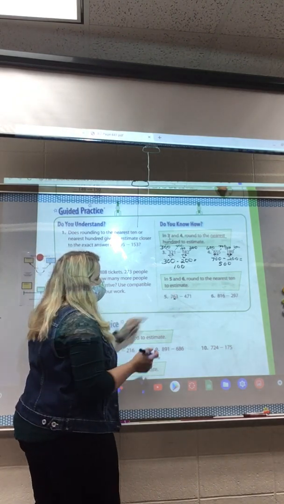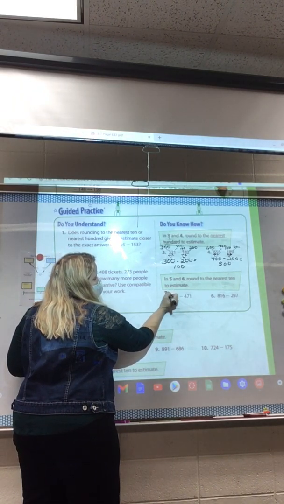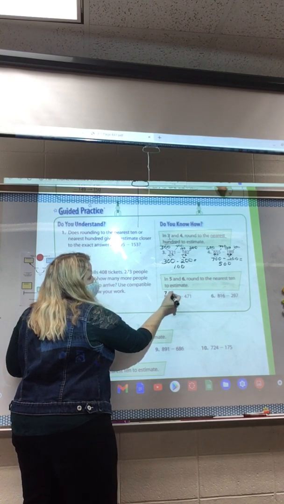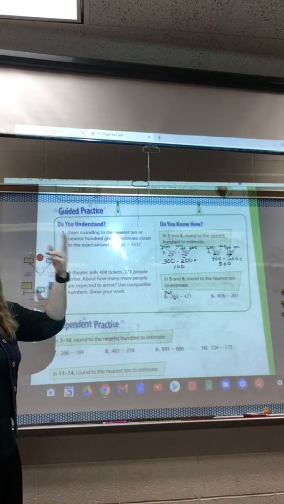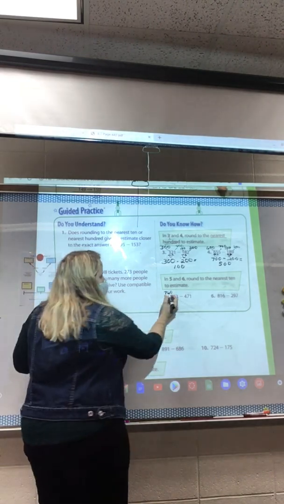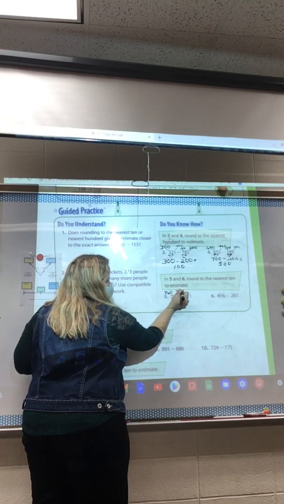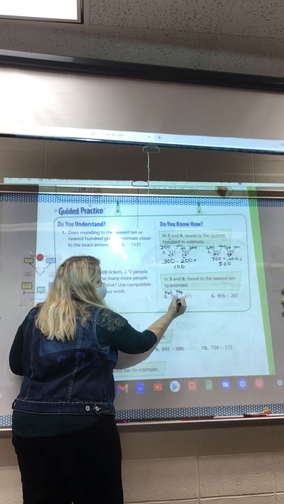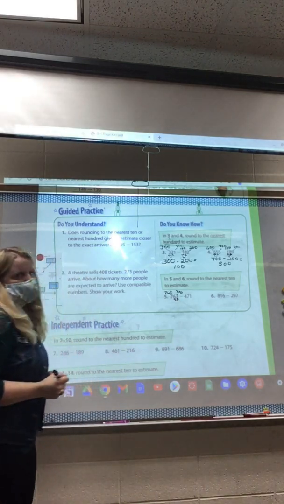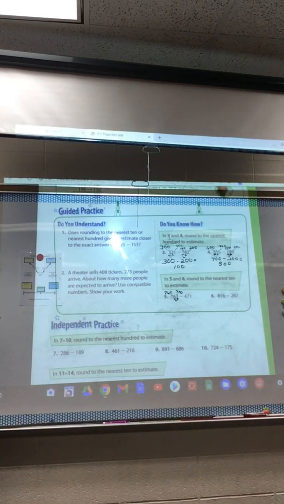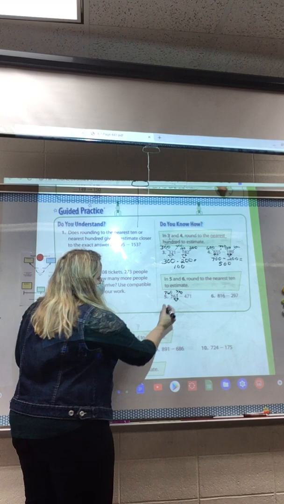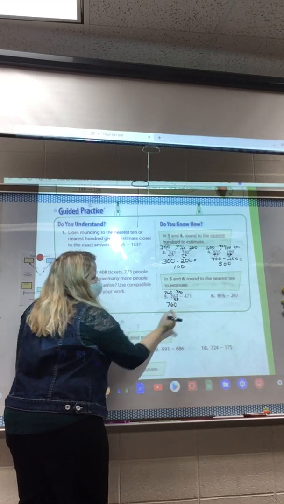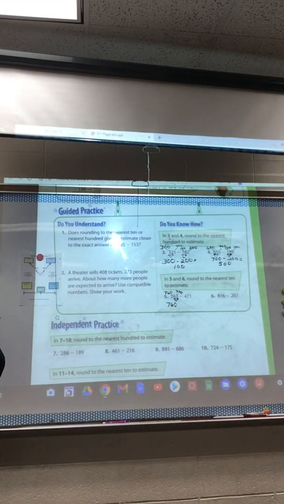So don't get rid of it, because we're just looking at the tens. So I'm going to have 700, and then I have a 6 there, so 760. Now count up by tens. 60, 70. Don't forget your 100 though, so we have 760 or 770. Then I'm still going to go next door, except now next door is in the ones place. It's a 3, so am I using 5 or more or 4 or less? 4 or less. So I'm going to keep 760. My ones place is a 0 because I'm rounding to tens, and when I round to the tens, there's a 0 in the ones place.